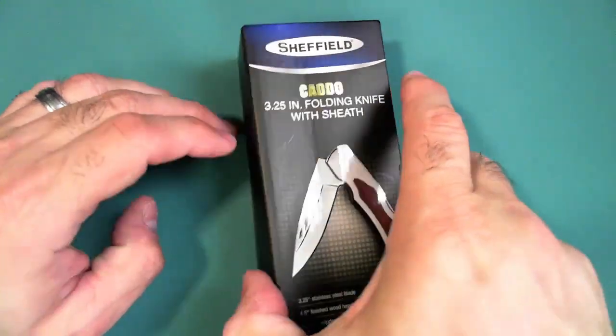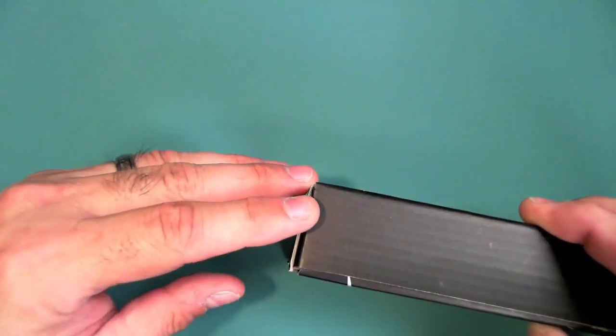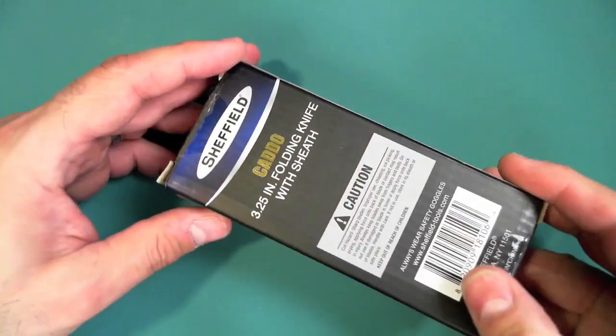It was only $10. It seemed like a pretty substantial box. I don't know, it seemed pretty big, and actually the box is pretty nice, and the picture looks nice. So for $10, could you really go wrong? Well, let's take a close look and see if you can. Like I said, the box is pretty nice, pretty substantial. It's not a flimsy box.